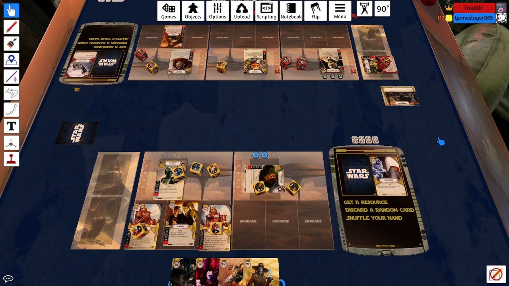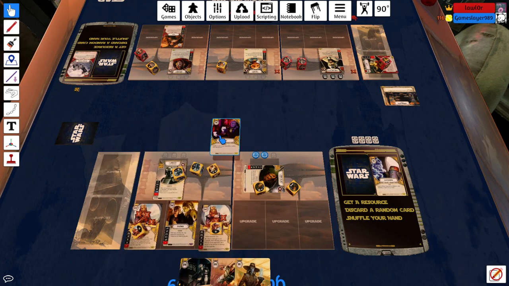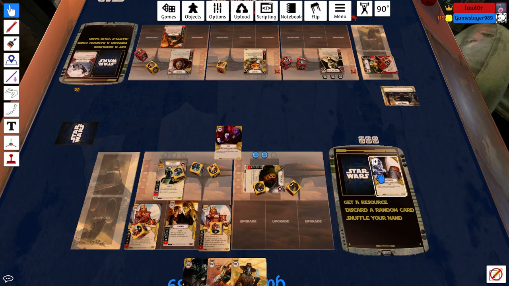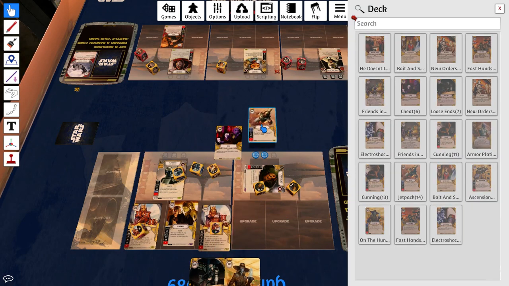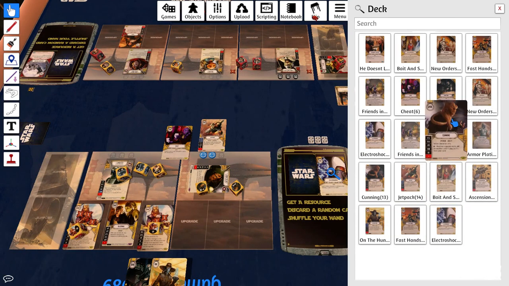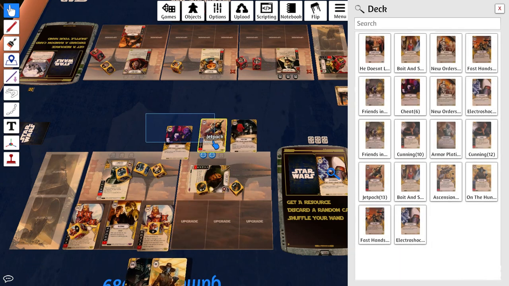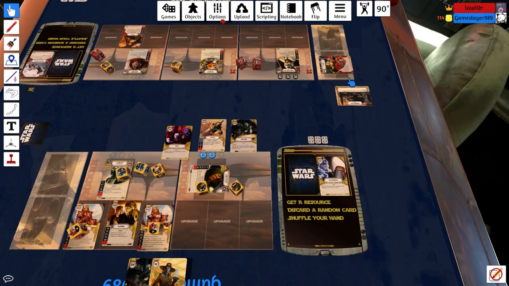Discards my Electroshock. If I want to cheat, I can do right now. It costs me a resource, but it can be worth it here to get my second Loose Ends. So I will do that. It costs me a resource, but I get my second Loose Ends. Here we go. I'll let him look. Let's point at this deck, and I'm not drawing it.